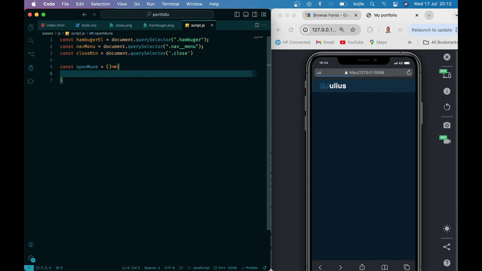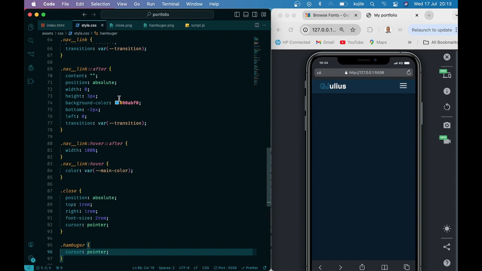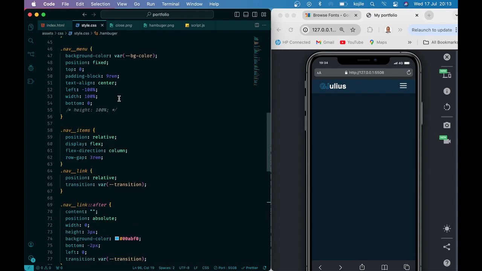We need to take this property to be animated, and that is the left from nav menu, because that's what we are interested in animating, this left property here. So we're using this CSS style to be displayed or hidden using JavaScript.